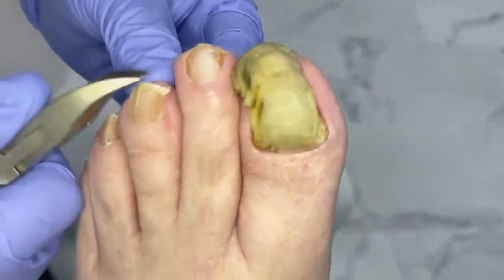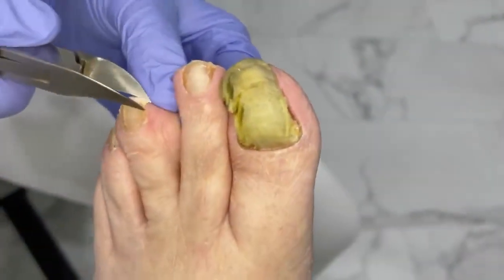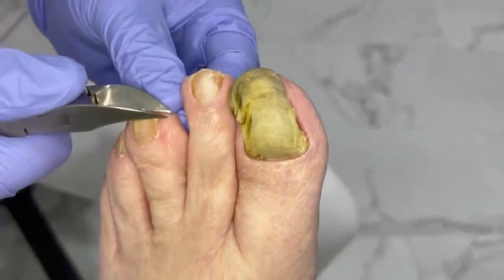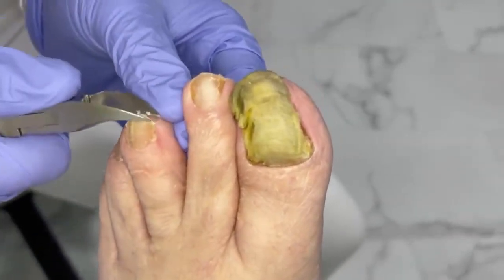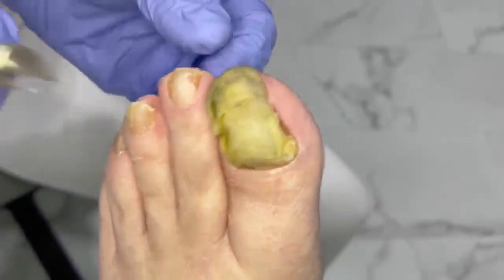The Dremel may tickle a little bit, but we'll try to go real fast with that. I walked in the rocks for like a month — tried to toughen up my feet before all this happened. It didn't help. You know what? A for effort. I would have never thought to do that. Looking better already.